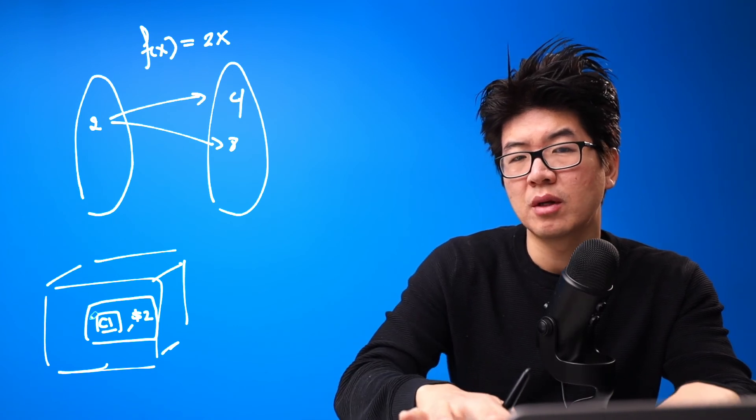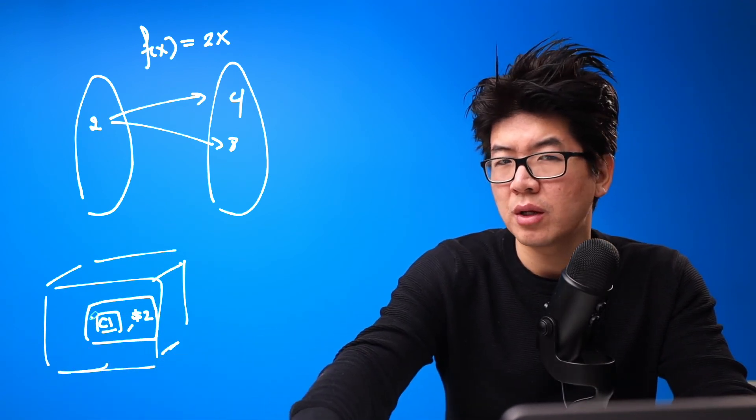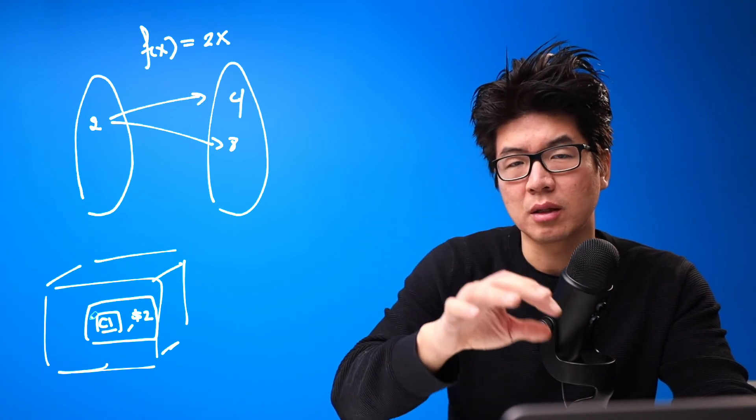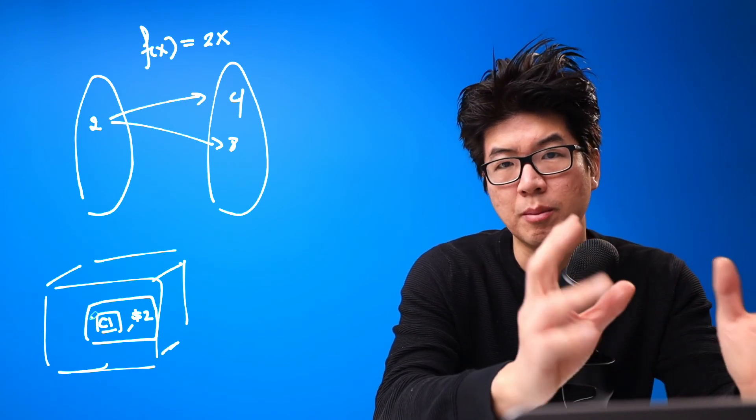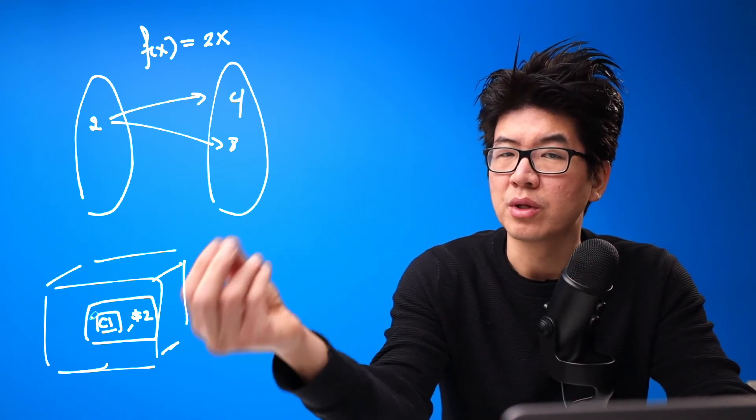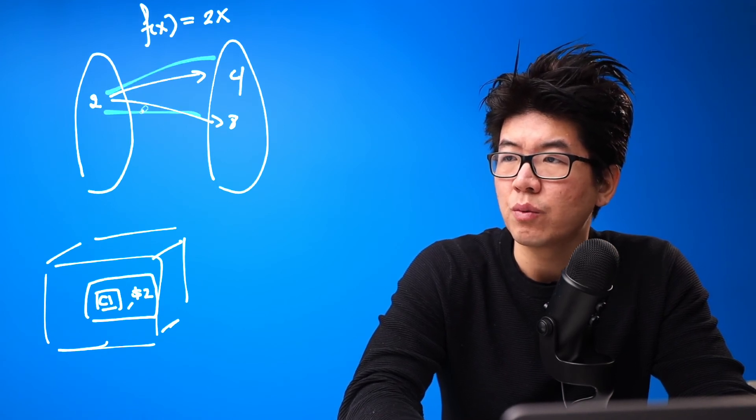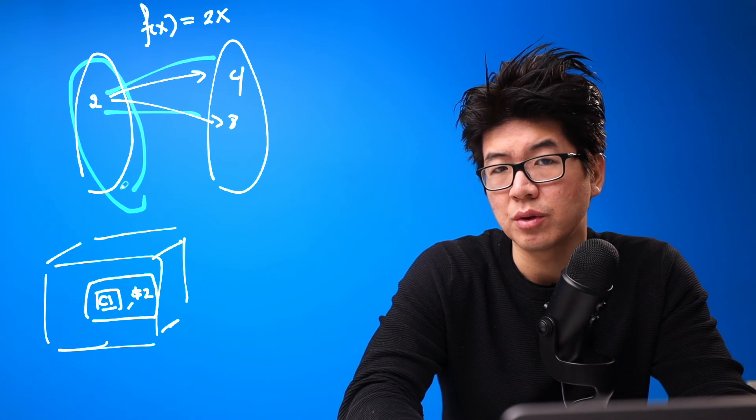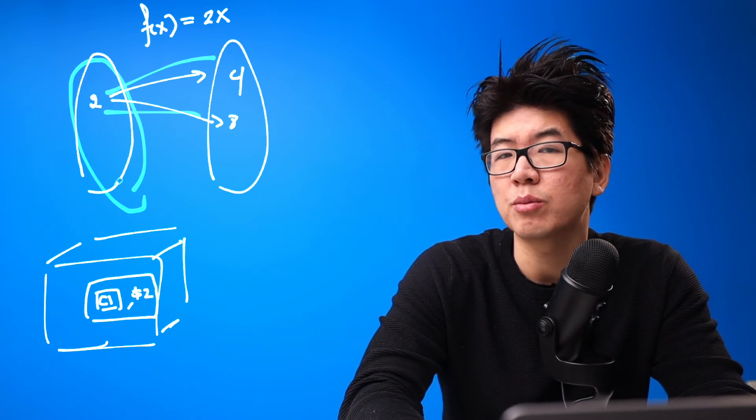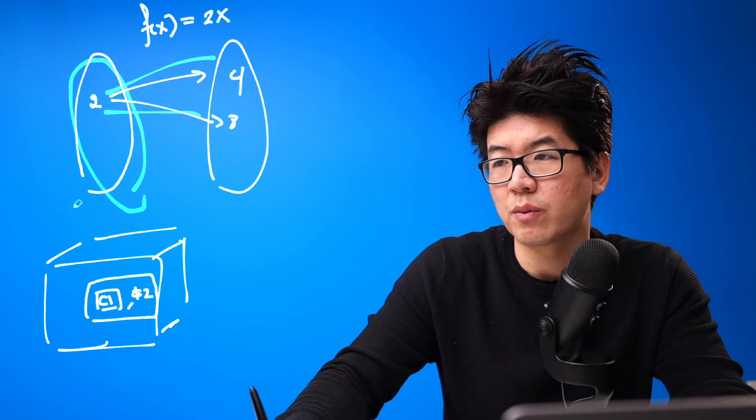Everything that people design for other people to use, we design it as a function so people use it and understand: if you use it this way, this is the outcome we're going to get. Particularly in computer programming, you're always designing things so that there are particular inputs, and if you know what that input is and the rule, you get a predictable outcome. The rule itself is important, but also what you're putting in is very important. This is called the domain, and what comes out is called the range.